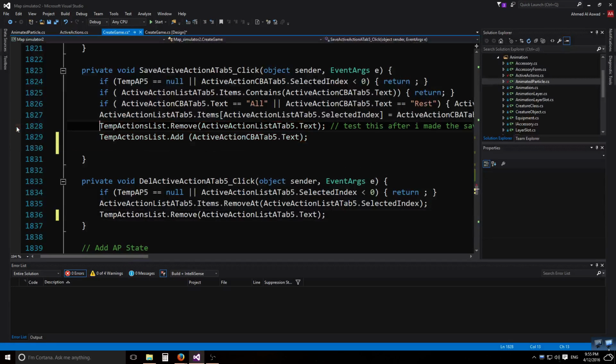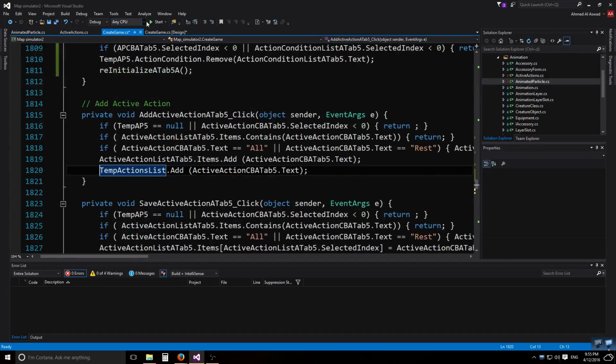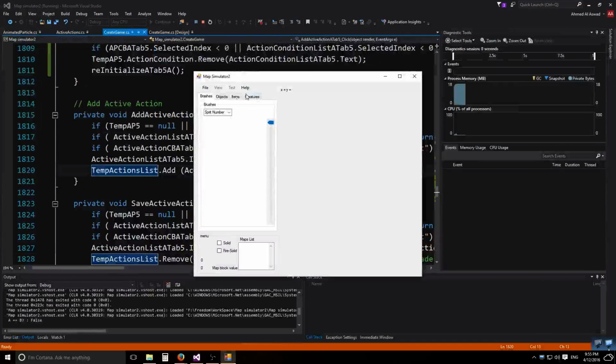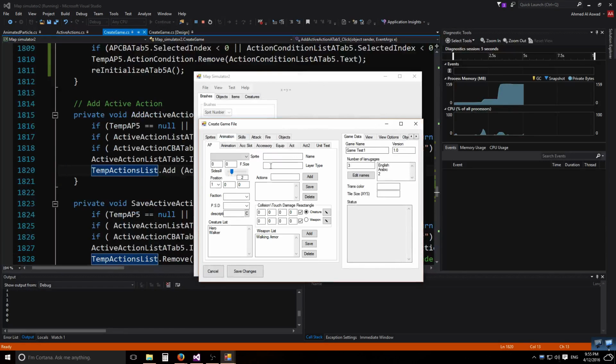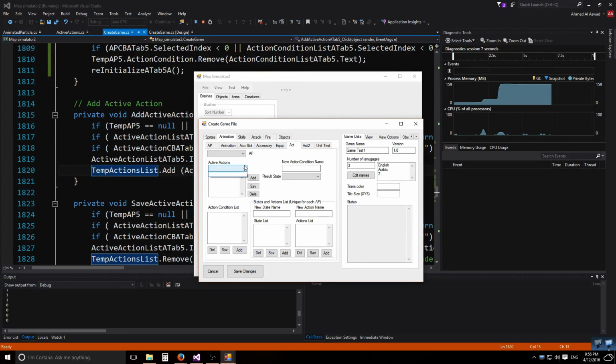Maybe this is the whole issue, so let's give it a try. I haven't made a full test of the whole thing yet. As you can see, I'm still dealing with the whole system.